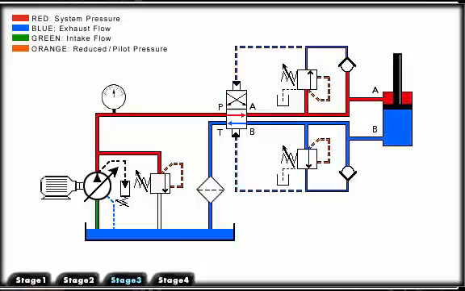Now, pump flow is once again directed to the rod side of the actuator to retract the cylinder, and the cycle begins once again. Tracing the flow in this circuit reveals that it is designed to keep retracting and extending automatically. Now that we understand the circuit, we may conclude that the proper function of the system will depend on the proper setting and function of the sequence valves, and the proper function of the hydraulically piloted directional control valve.